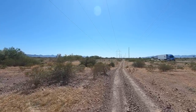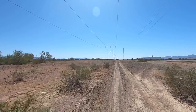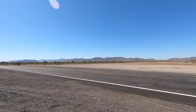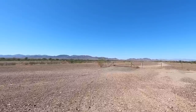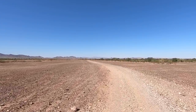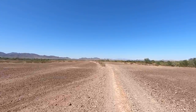Okay, should be right up here. We ought to cross over the highway. And I can see it. It's like a cattle grate in the entrance with the BLM markers. I've known people that have come out here and metal detected many, many times. There it is. They keep all this fence. See, there's a grate, because this used to be, probably still is, open range for cattle. There's a BLM day use only sign. For years, I knew people that would park right there along the highway, and they'd come out here and metal detect in that wash that we just crossed. And they would find nuggets. That was a good place to metal detect.